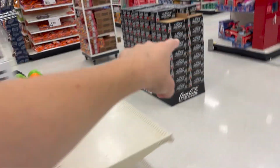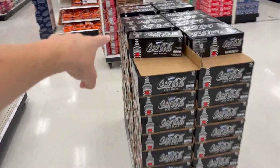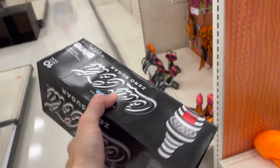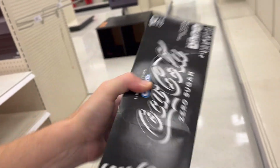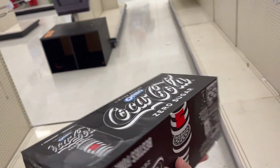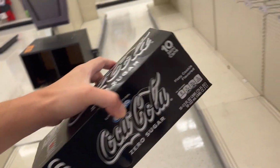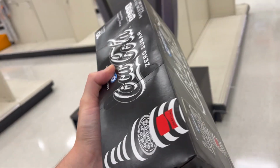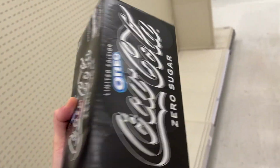yet, but not everything. So in the next probably, oh, here's this stuff, the zero sugar Coke, the Oreo flavored one. It's fun. They only made it in zero. I guess it wouldn't work in regular, but I've heard people all talking about this one, but the one that's really hyped up is the Oreos as well. So there's Oreo flavored Coke, and Oreos that taste like Coke. So I'll have to see if they have those as well too.